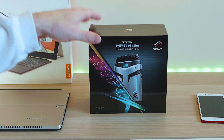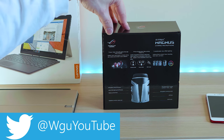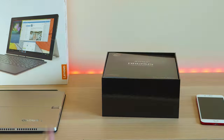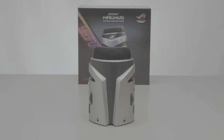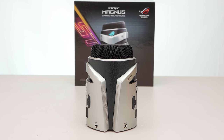A lot of people when they game or stream they use headsets. Well this is much better than a headset. If you look at most pro streamers on Twitch and stuff like that, they will be using a dedicated microphone. And this one here is actually aimed at gamers of course being a Strix product, but it can be used in cardioid mode, stereo mode, and it also has an environmental noise cancelling mode as well.